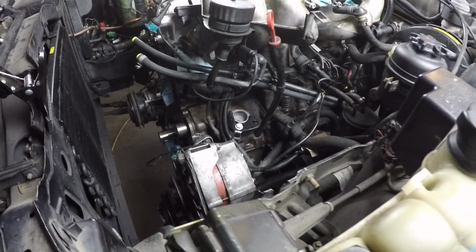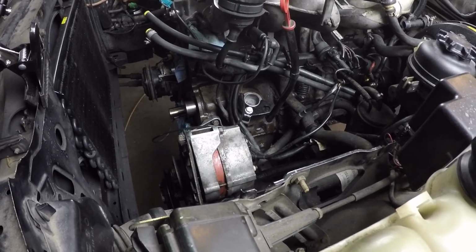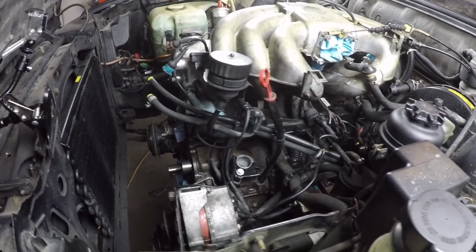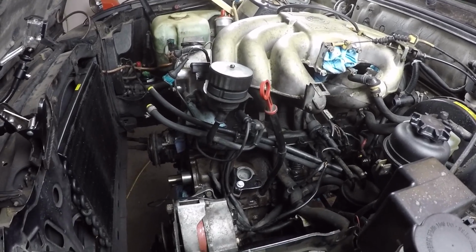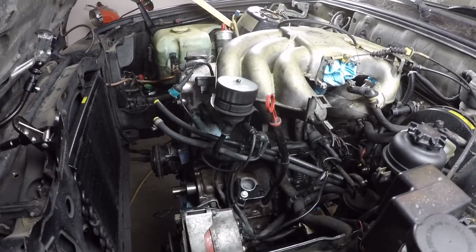Pause for an update. I finally got everything out of the engine bay, and things went deeper than I thought. Let's take a look. So I've successfully gotten everything removed from the front side of the engine, and getting to the timing belt wasn't really all that difficult, but I found out along the way that the timing belt kit that I ordered didn't come with all the parts that were necessary to do a thorough job of resealing the front side of this engine.